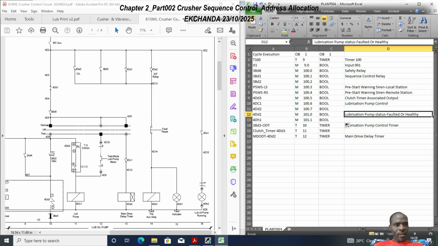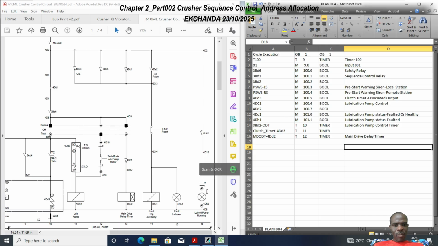So we're just going to say lubrication pump fault, because once this lamp comes on, you know the lubrication pump has a fault, whether it could be thermal overload, or earth leakage relay, or maybe there's no flow in the system after the designated time.